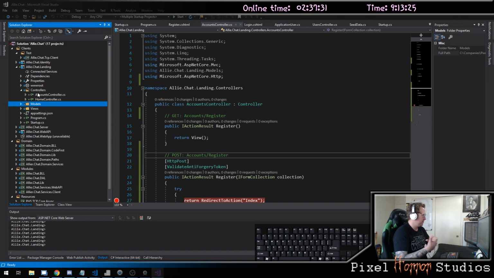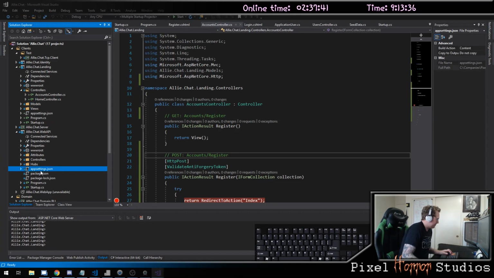So now we want to hook this thing up to create a user. To do that, I will grab the connection string from here.